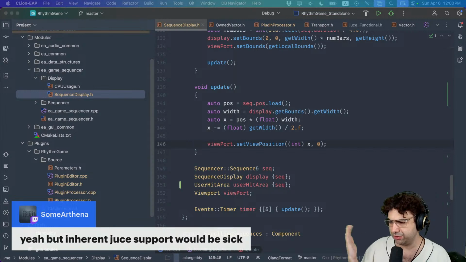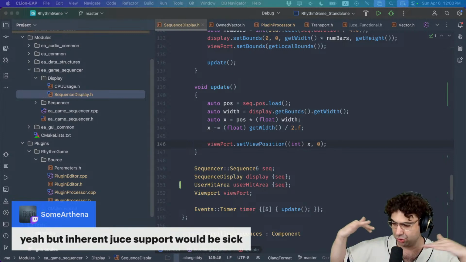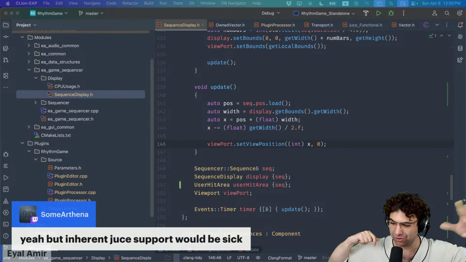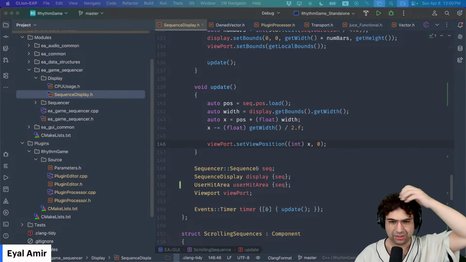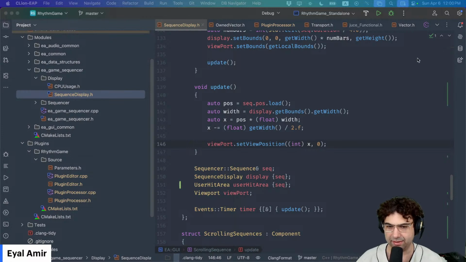The problem with JUCE is that usually if you want to use the JUCE component system, and integrate my own components made with Vulkan and JUCE components made with something else, it's not going to work so well. Anyway, I'm getting on a rant here. I was really trying to make sure that I get some mechanic to show on screen so that we can have a playable game. Not really a playable game, but playable mechanic. Playable mechanic with a timeline running and all.